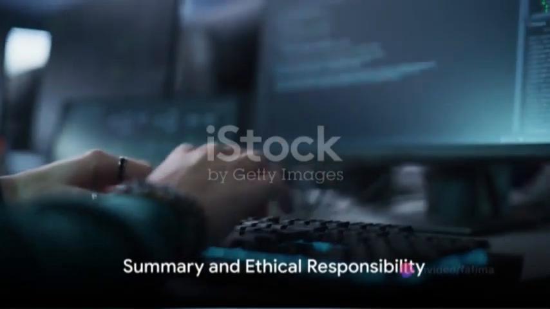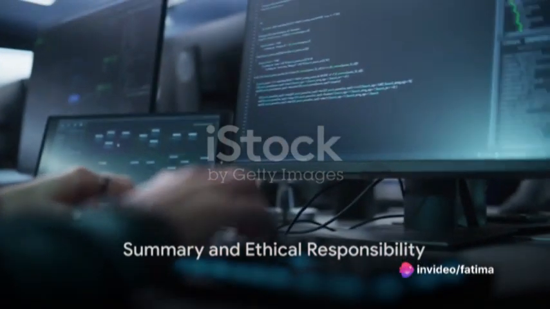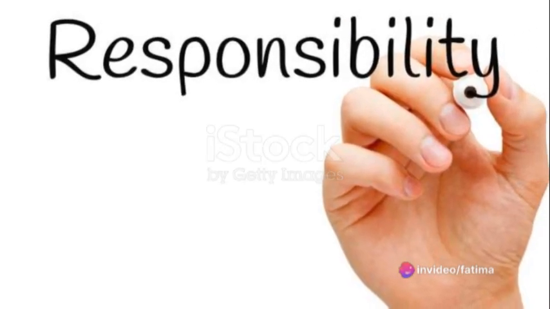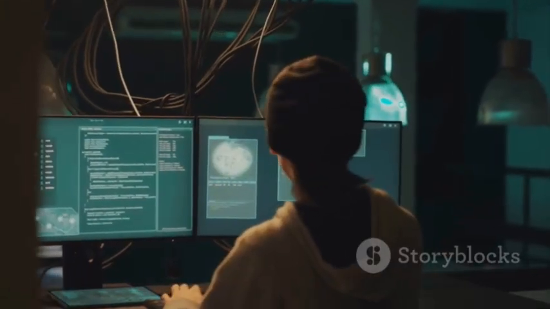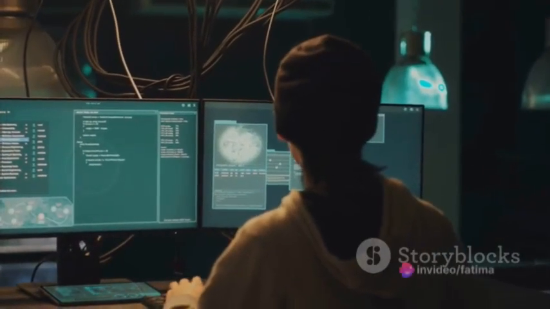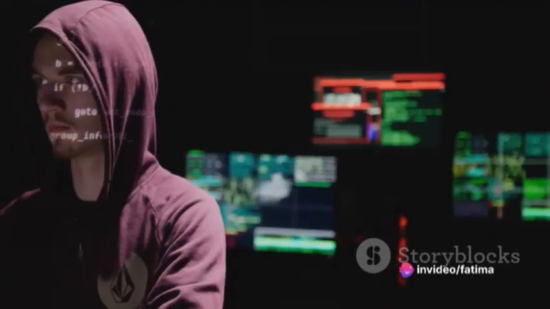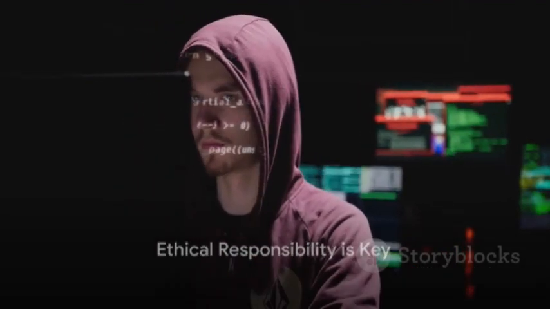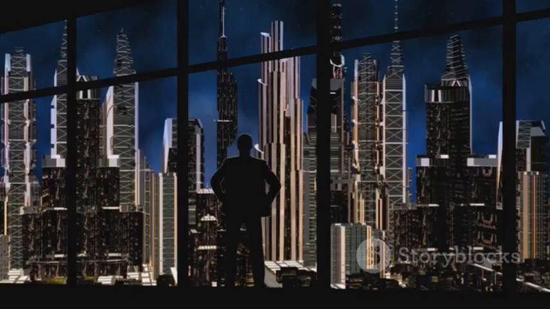To summarize, ethical hackers use a variety of coding techniques to identify and address security vulnerabilities. Always remember, though, that ethical hacking is about improving cybersecurity, not undermining it. Obtaining user permission, scanning for open ports, performing brute force attacks, and exploiting vulnerabilities are all part of the ethical hacker's toolkit. However, these techniques must be used responsibly and with the intention of enhancing security. As the saying goes, with great power comes great responsibility.